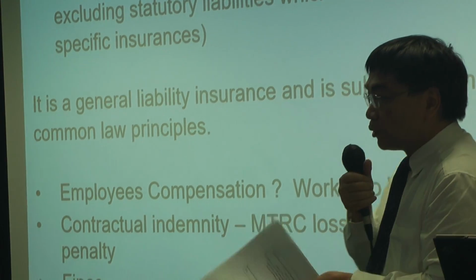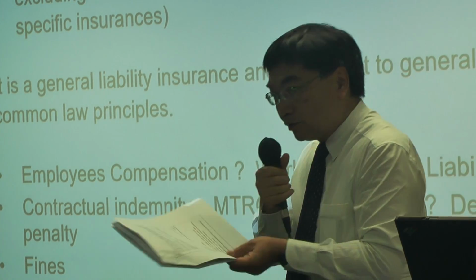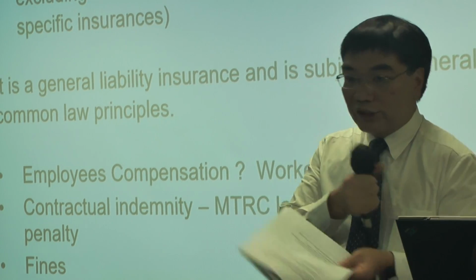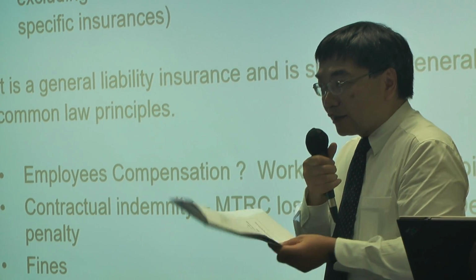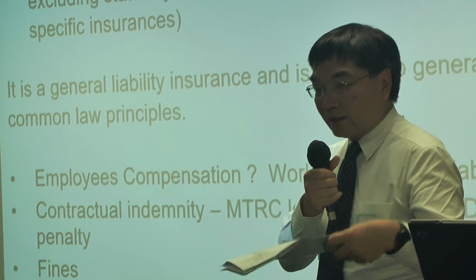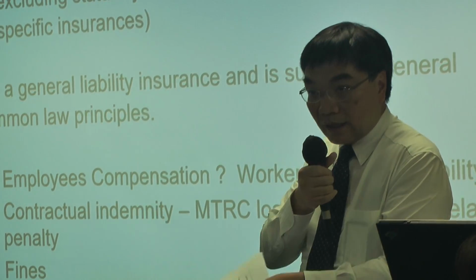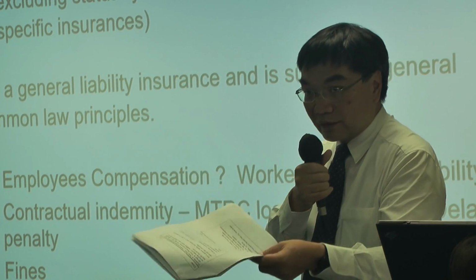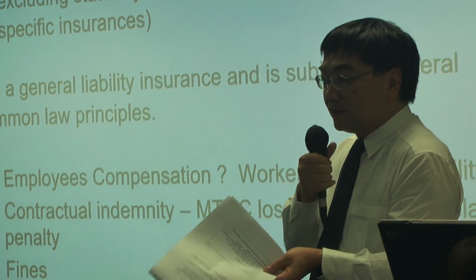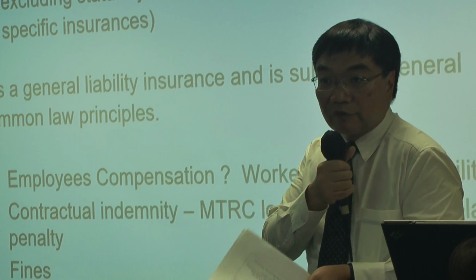So sometimes, for example, if you have a motor policy, there's a traffic accident, and the third party, that is maybe the vehicle in front, claims against you as the owner of the car behind, which hits the car in front. Under the policy, the owner of the car behind has to pay the claim for the damaged car owner in front first, before the insurance company will pay back the sum to the car owner behind. But in the day-to-day operation, underwriters will take over the case and deal with the third-party car owner directly.